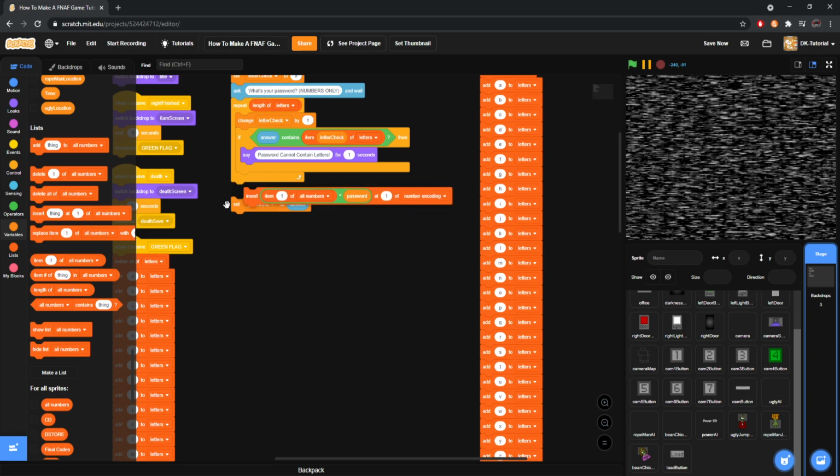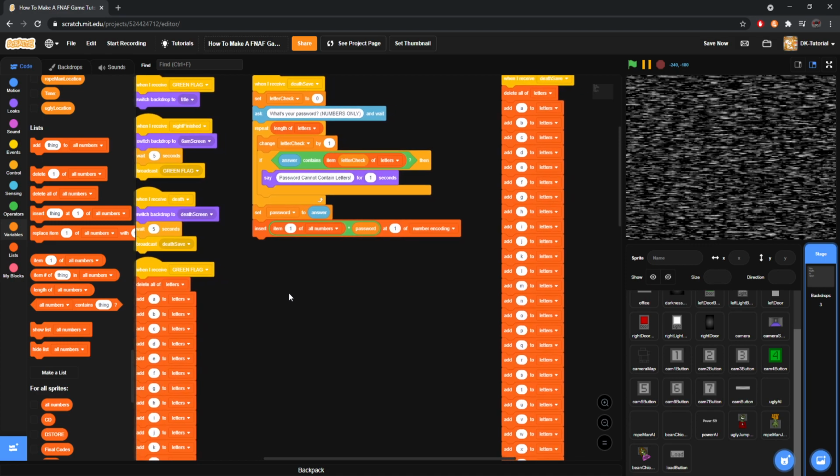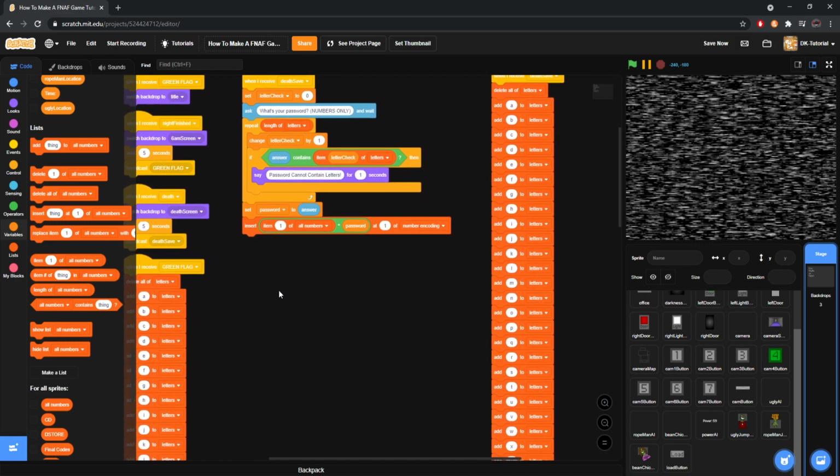Then what it'll do is you'll have this little bit of code. If you take it from the backpack, you'll probably have 4 of these just because of the tutorial. I used 4 as an example. Just get rid of all of them until you just have 1. So what we're going to do is we need to set up, how do I say this? So basically, take this out.